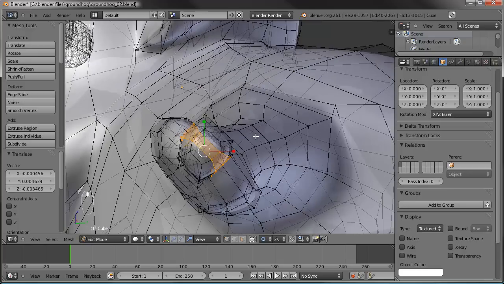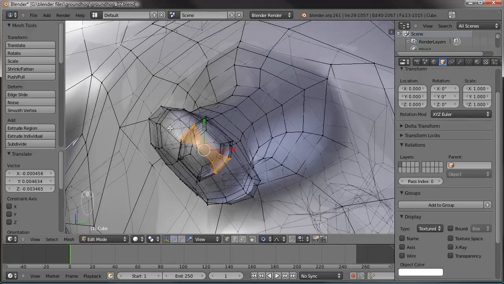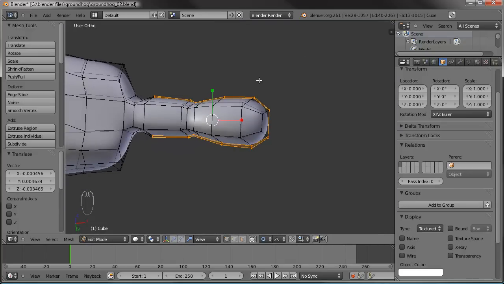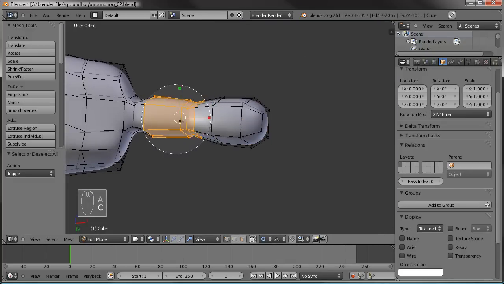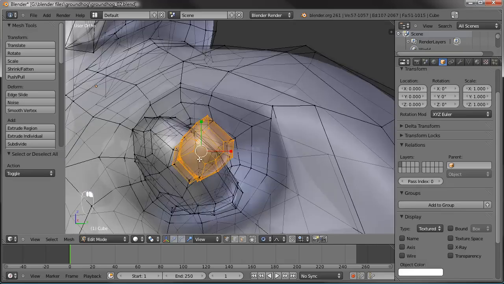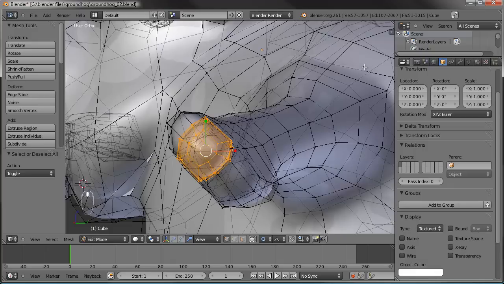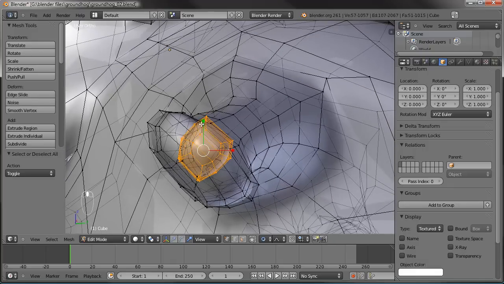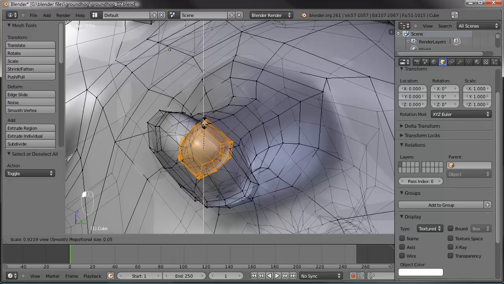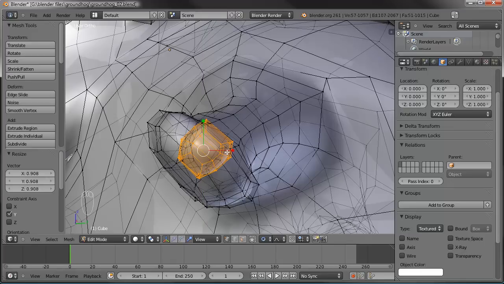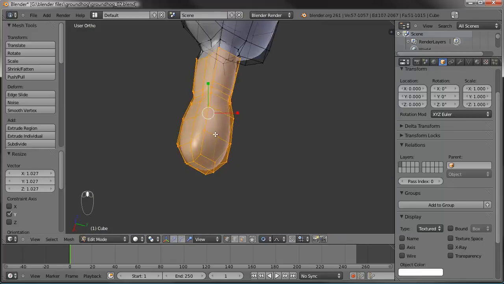So it rounds the finger off a little bit better. As you can see, it's kind of skewed there. So what we can do is the same thing where we're trying to get away from by going to the view. We can actually use that to our advantage and kind of get this lined up the way we want and then scale it like so to where it's more accurately displayed there, about like so.